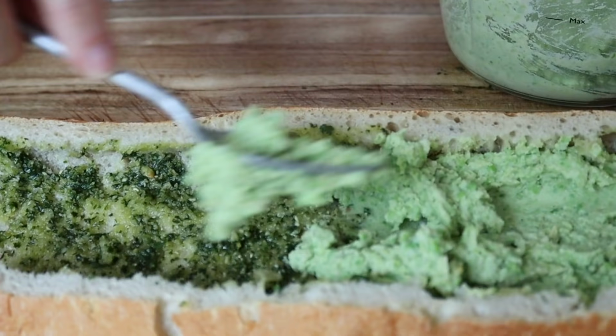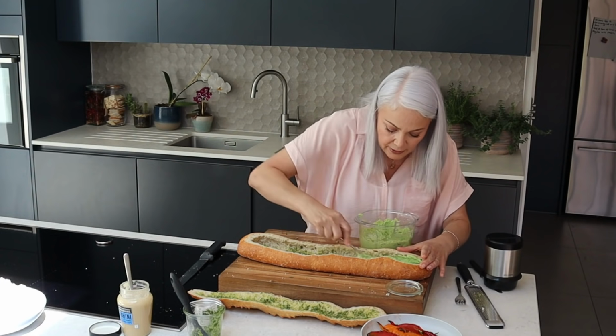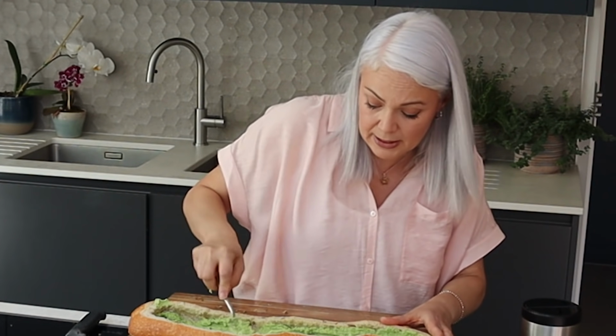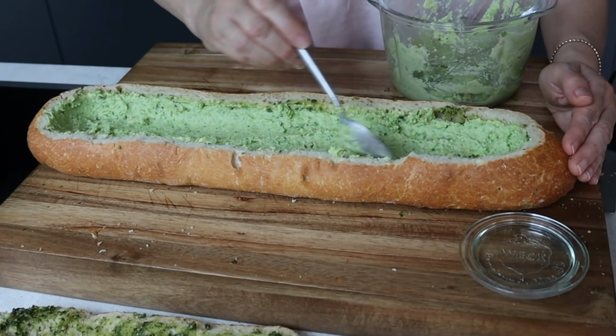Now for the bean puree, I'm just going to spoon that, a nice layer of it, across the whole of the loaf, because I don't think anybody's going to object to it. I think they're all going to enjoy that. Now if you wanted to skip this step, you could just use a tub of hummus. There's some really exciting flavours out there, like roasted pepper and beetroot.